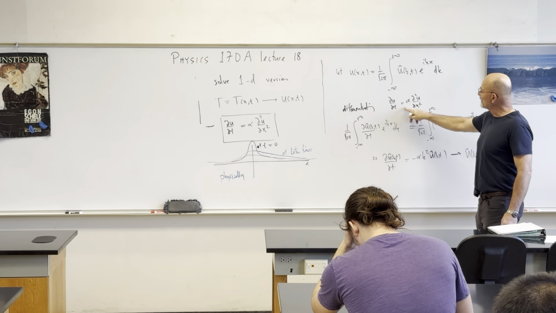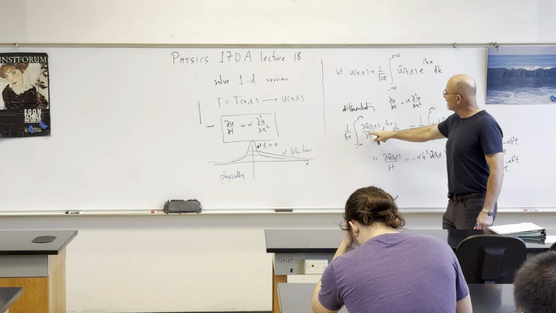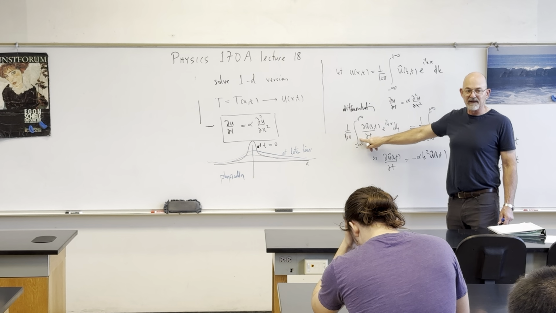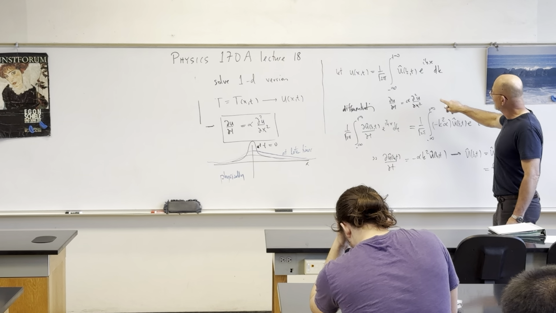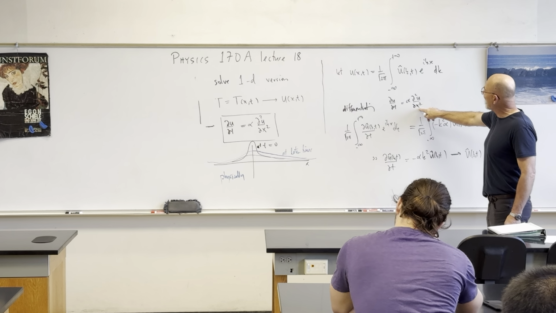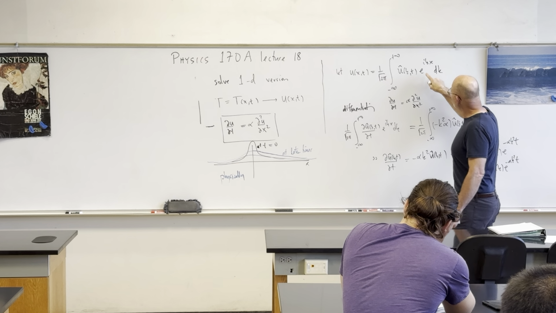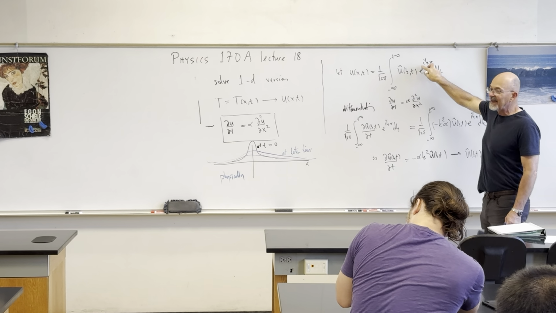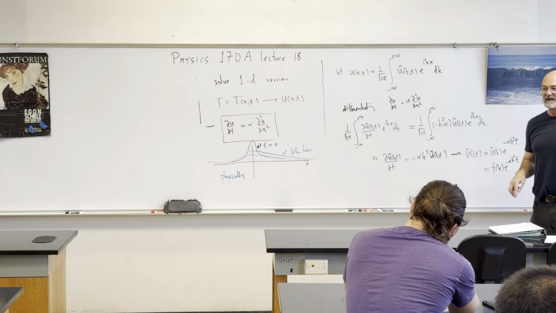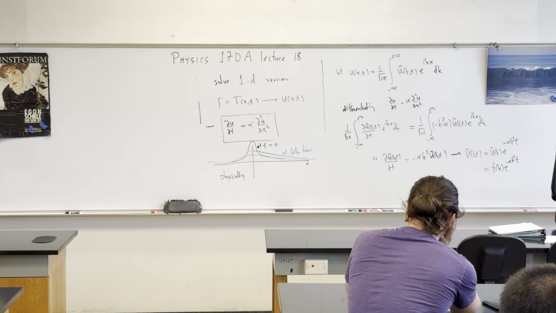So the left side of this equation is du/dt, and if this is u, then for du/dt I just differentiate under the integrand, okay? The right side, again, it's alpha d squared u/dx squared. So if I do alpha times this and take two derivatives with respect to x, I bring down the ik squared. That makes sense? Gotcha. That's a good one to stop on and make sure we see what's going on there.